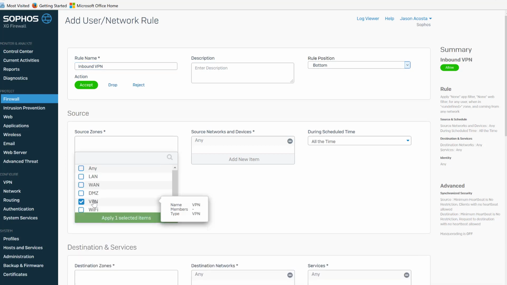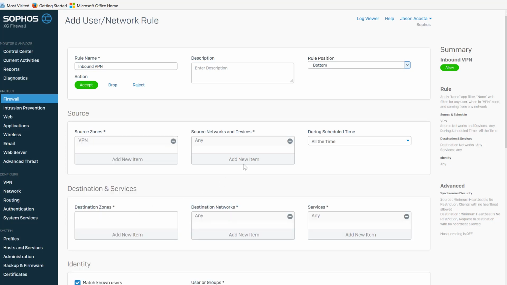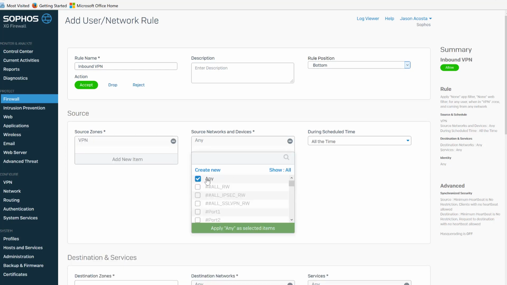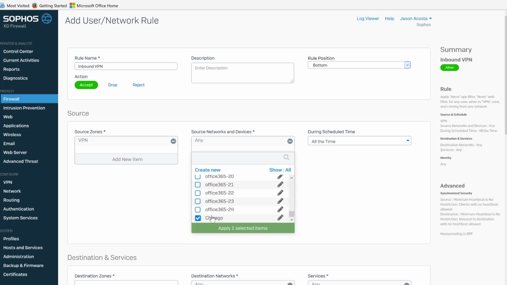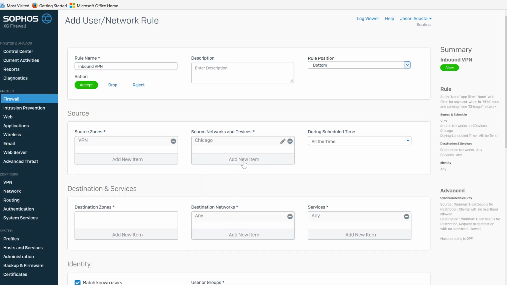So for my source zone for inbound, we'll use the VPN zone. We'll also tie the Chicago subnet object to the VPN zone.